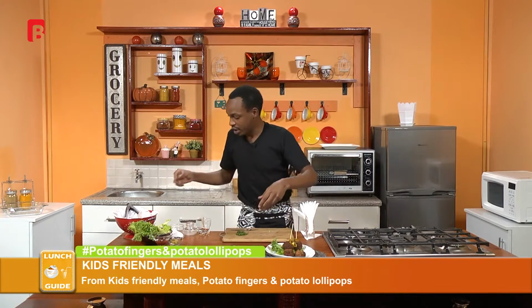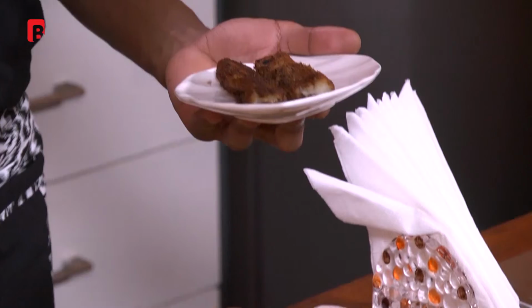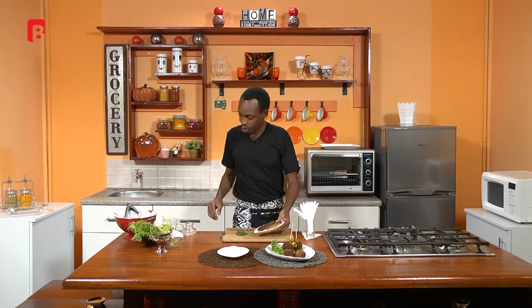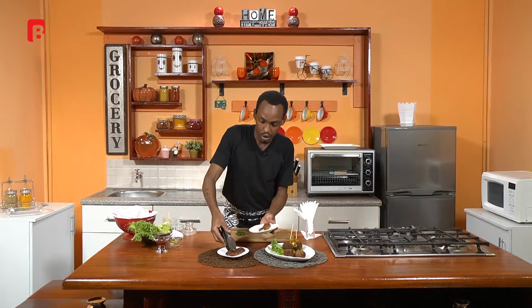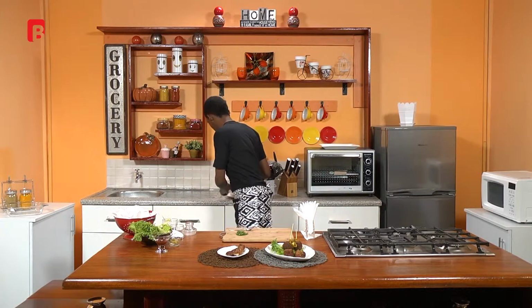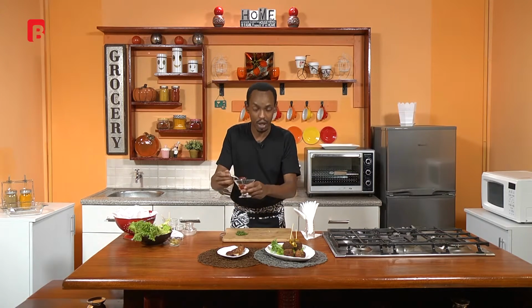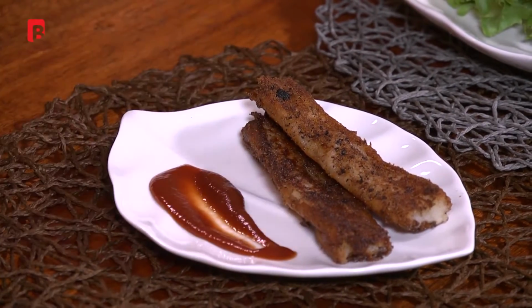And then we're also going to plate the potato fingers. So these are just cooked as simple as that. You can alternatively decide to serve them as they are, or you can use the skewers. So we're just going to plate them just the way they are. So just move those straight onto your plate. Just slide that right over the top like that. And you can now just grab some of that ketchup that you reserved earlier for the plating, and you can just place a dollop on the plate like that.